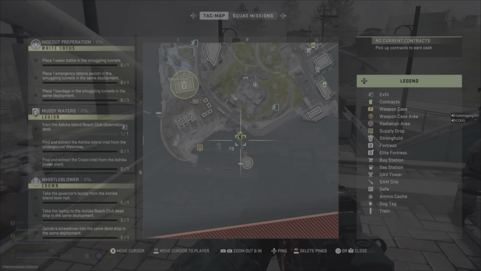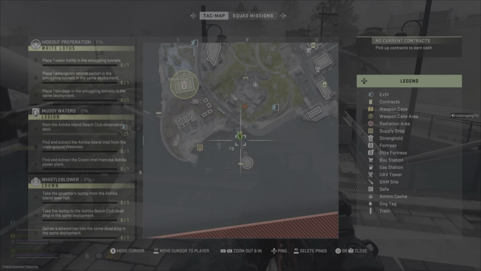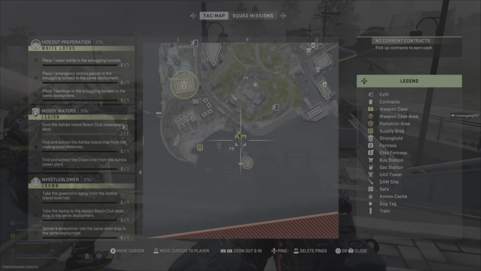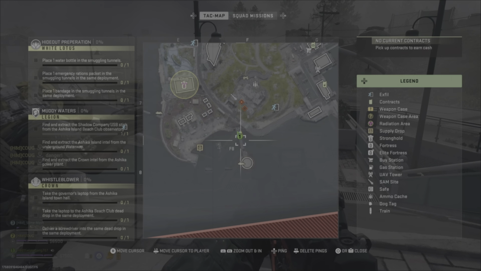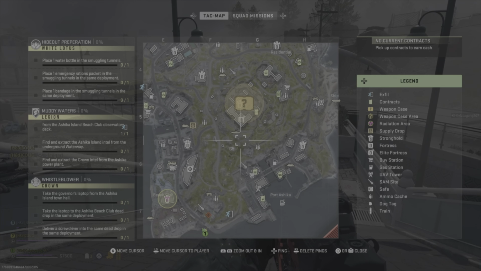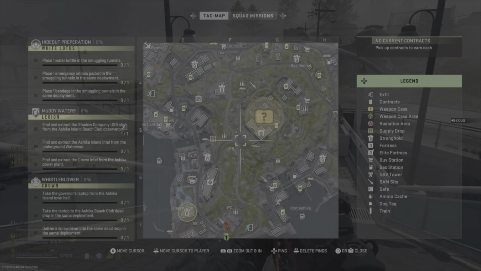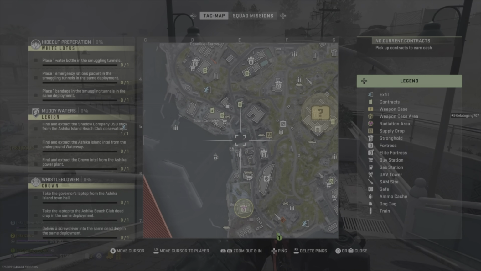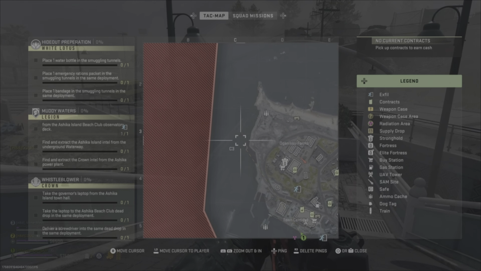All right, well, now we've found and extracted the Shadow Company USB. Now we gotta go to the Crown Intel from the Ashika power plant. And I'll show you guys right now where that is. Oh, we could get some of these supply drops actually.